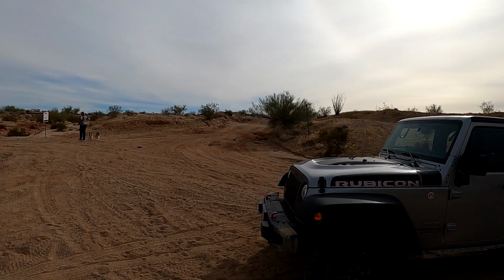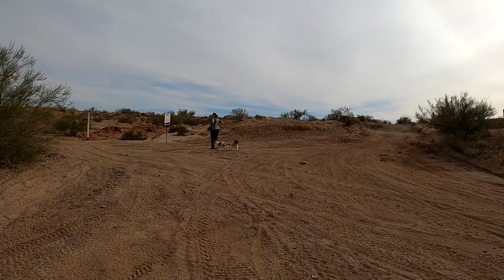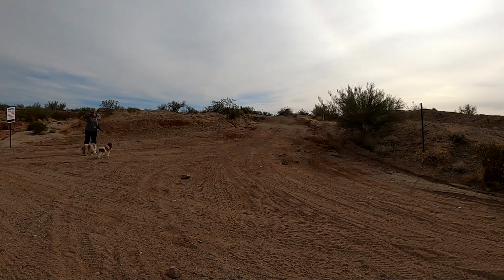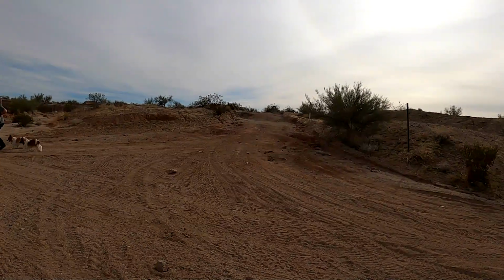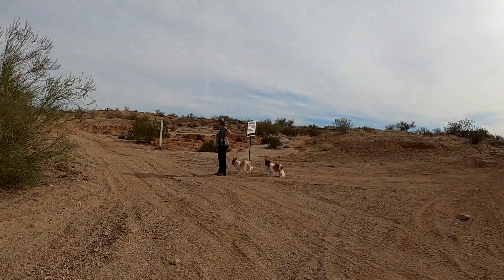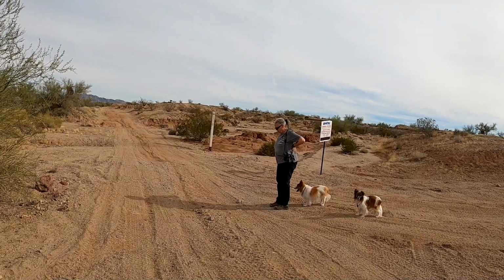Here's what the junction looks like. That's where you turn off. So it's about 60 miles out that way to get to the end of that trail. I'm glad I decided not to go that way today, because it's 11 o'clock already. There's no way we would have done it in one day. This road is just too bad. It's all torn up by UTVs and ATVs.